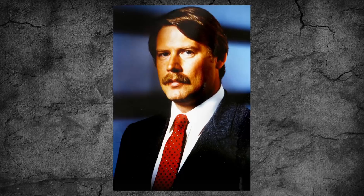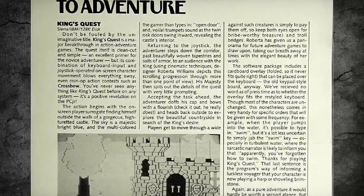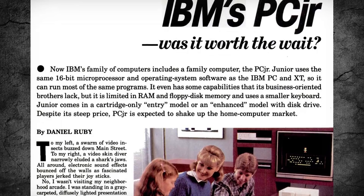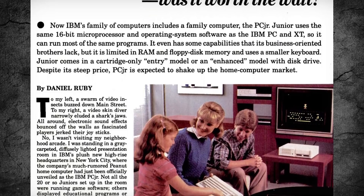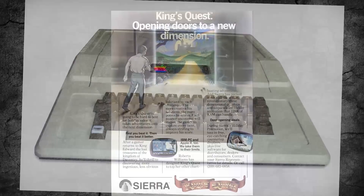Ken's wife and designer, Roberta Williams, soon had a clear grasp on the concept, taking all of IBM's ideas and developing them into something that would make this new system work. Early versions impressed IBM and its vendors in the summer of 1983, eventually receiving the name King's Quest for its public release in 1984. It wowed gamers and was unique among its peers, but sadly, celebration was short-lived. The IBM PC Junior was a critical and commercial flop, and although Sierra also ported the game to the IBM PC, most owners of that system didn't care. King's Quest may have been great, but it wasn't available on systems that people were actually buying to play games on, like the Commodore 64 and Apple II. And these machines didn't have enough memory to run King's Quest in their base configurations, so ports were out of the question, and with the lack of sales, Sierra was on the verge of closing its doors.